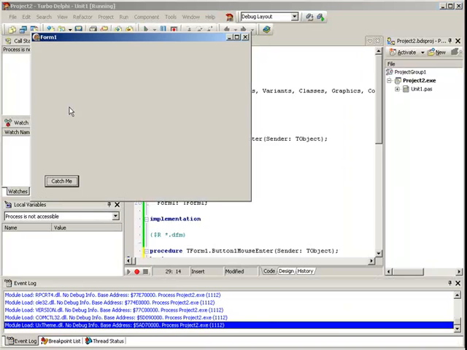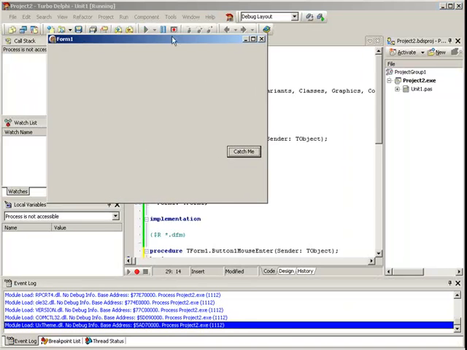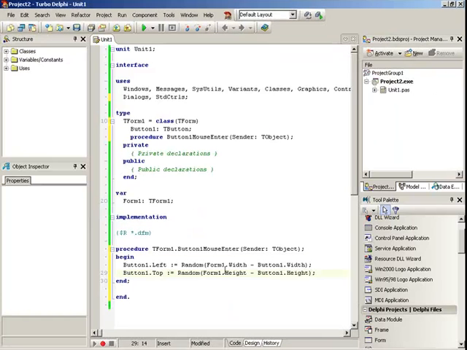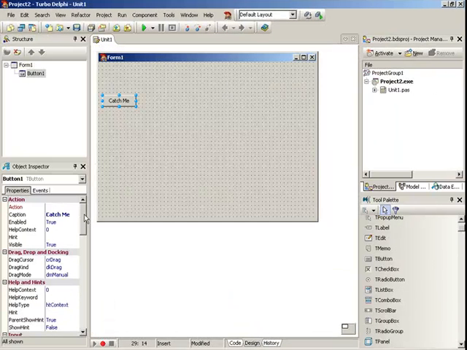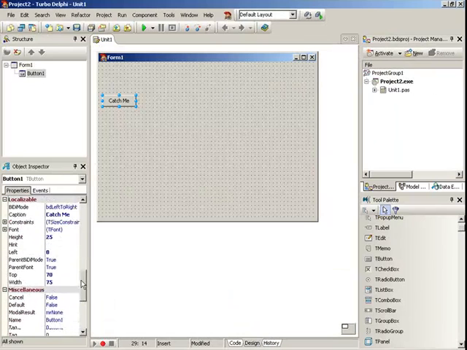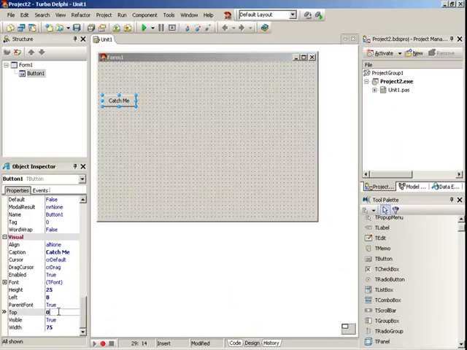And there we go. Now we can spend all of our time chasing this button all over the form. Very nice. Oh, we went down a little bit too far there. And there is a reason for that. It happened because of the title bar at the top. It's looking at the form as the very top of the form to the very bottom of the form, so the button is moving a little bit too far down. Let me jump into design to show this for a second. Where does it think 0 is in regards to top? If we go down to visual and then top 0, it thinks 0 is here. So if the button 0 starts here, the form 0 starts up here. It could be that much offset. Exactly. So you just need to account for that.